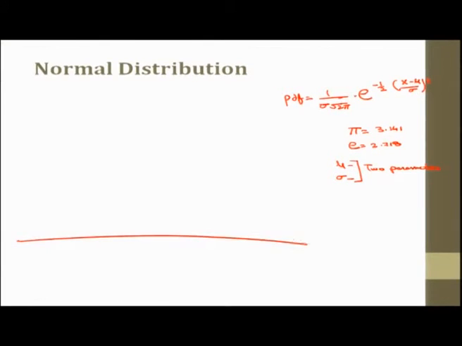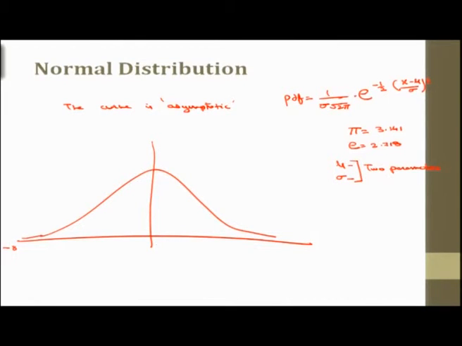If I draw the normal curve, the curve is symmetrical around the central line and it is an asymptotic curve. By the word asymptotic, I mean that an asymptote of a curve is a line such that the distance between the curve and the line approaches 0 as one or both of the x or y coordinates tends to infinity. When this tends to minus infinity and this tends to plus infinity, this distance tends to 0.